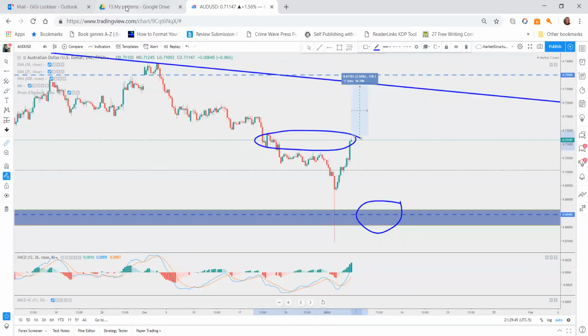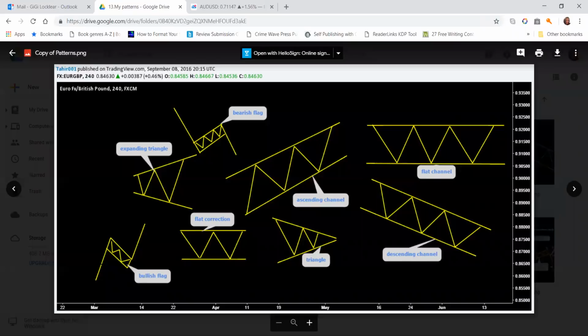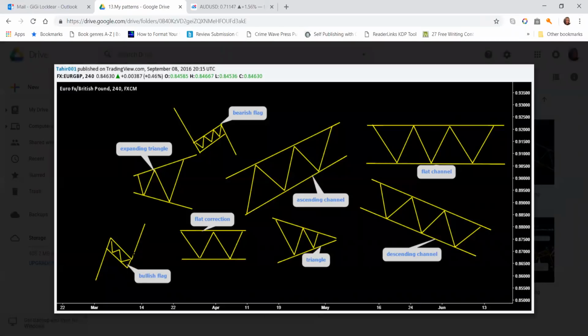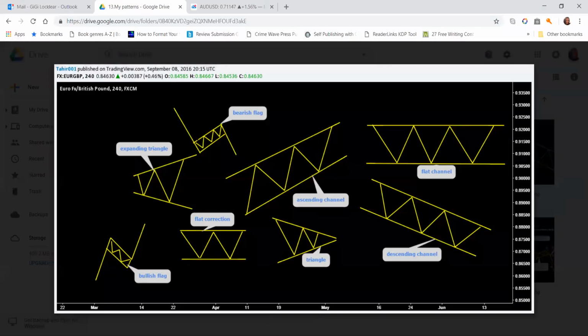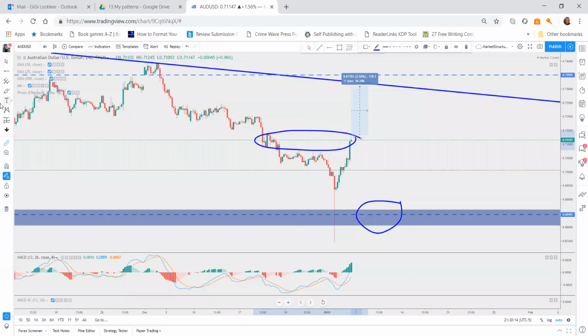Now, speaking of flags and patterns, this is a bullish flag. So when you have an impulse correction, then you would buy from the bottom or buy from the breakout for your buy, and the opposite with the bearish flag. If you have a sell, you got your correction, you would sell from the top or sell at the breakout and put your stop loss right above your flag, right? So that's the kind of price action you want to see happening there before you would look for a buy.